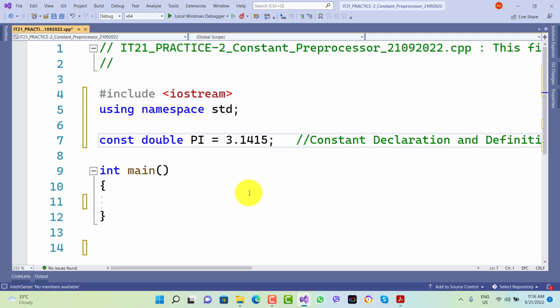Yes, both are doing the same thing. No change, as per the behavior, as per the functionality and feature. Both are doing the same activity. But what is the difference here?